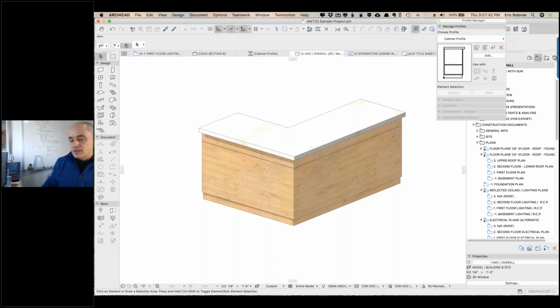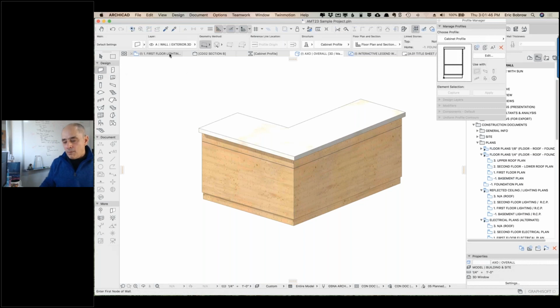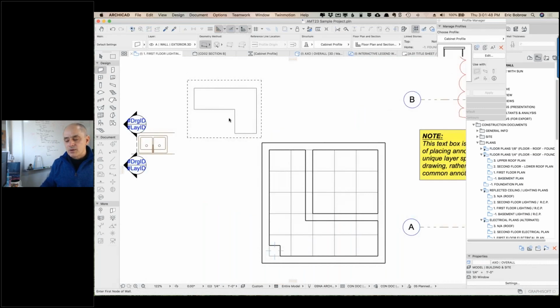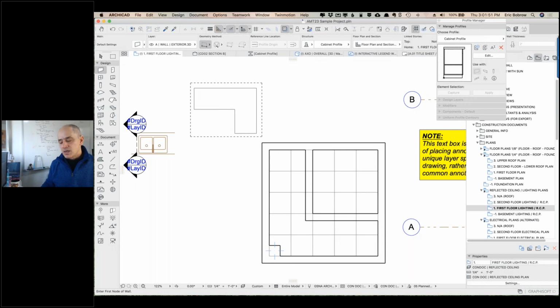So let me just simulate that just briefly, even without two different types of walls. If I go, and this would happen in a stairwell, certainly you might have some situations like this, but I'll go and we'll just do, actually, no, I want to just use a simple wall here. And let's just take a look at this in 3D.